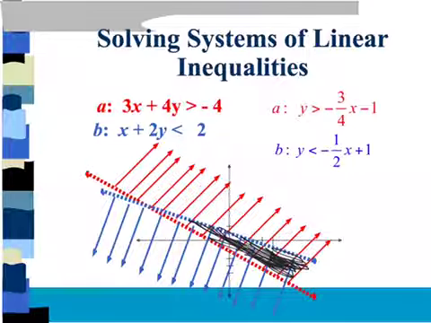So when you guys do this, you'll graph these two lines, draw your arrows, and wherever your arrows mix, so you have arrows in both regions, you shade that region in. So you'll shade it in really dark, so you shade this in, and that will be your answer. So on your graph, I need to see this very dark shaded area, because that is where your answer to these inequalities lie.